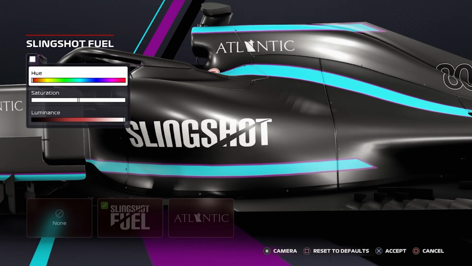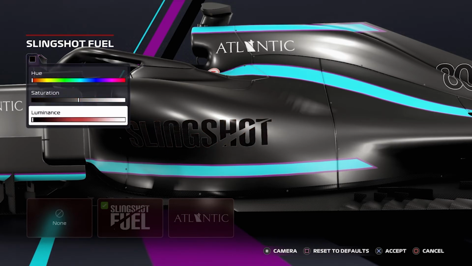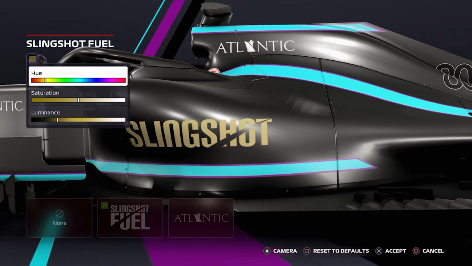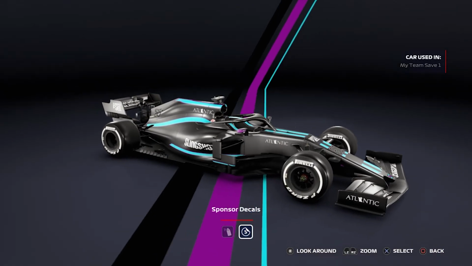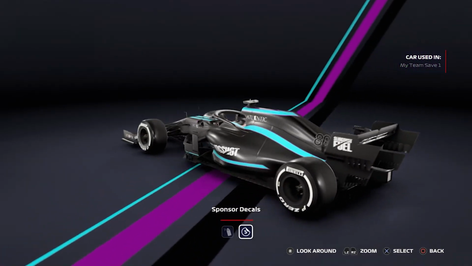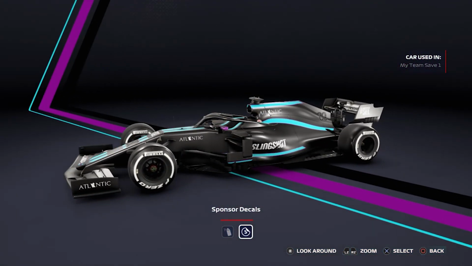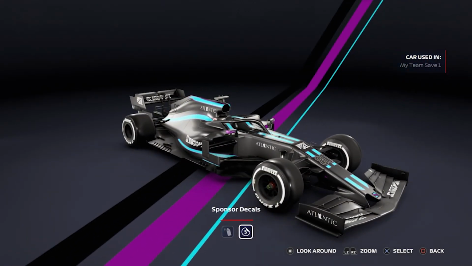The other thing you can do is, if you wanted to, you can change the colour of the sponsor. So you can have it any colour you want, which is quite cool, but I think I'm probably going to stick with white. Okay, so that's the new car livery with the sponsors on. I've put a few on of the same two, but it doesn't actually look that bad, so I might just keep it for the time being. Just pads out the car a little bit.